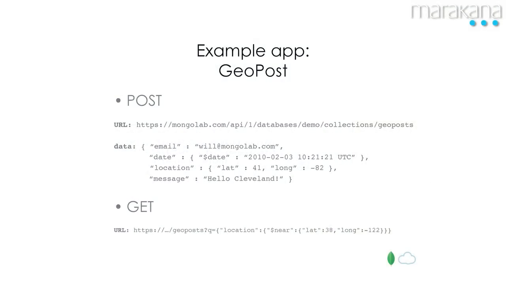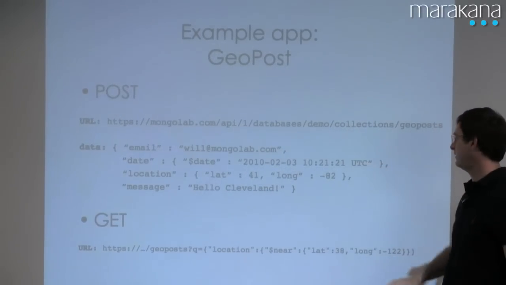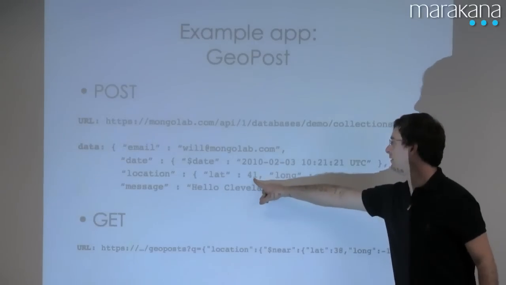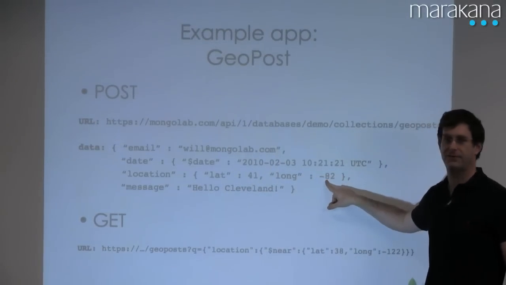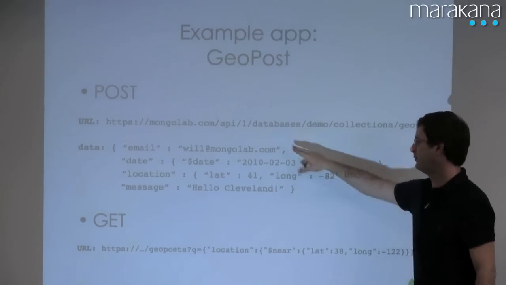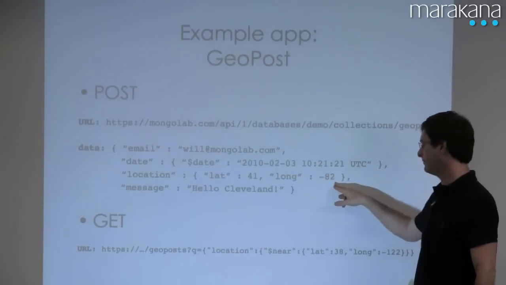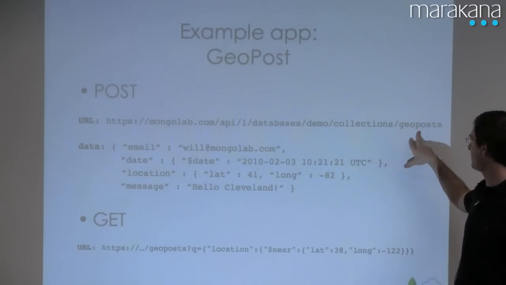How do I add a new one? Remember, I was showing you the API. So this is how we would create a new posting. Here, where we actually post the latitude and longitude, this we'd get from the phone. So you build your UI, people would fill this stuff in. This you'd get from the phone, and you do a post to the geopost collection.